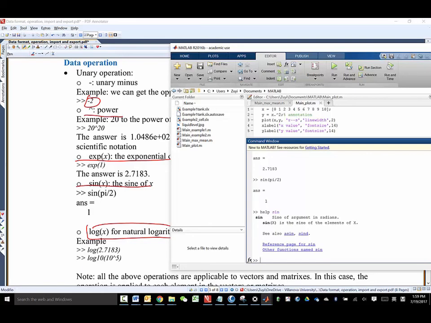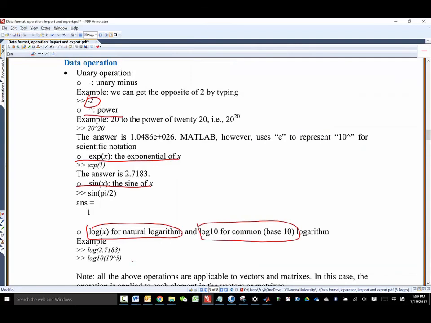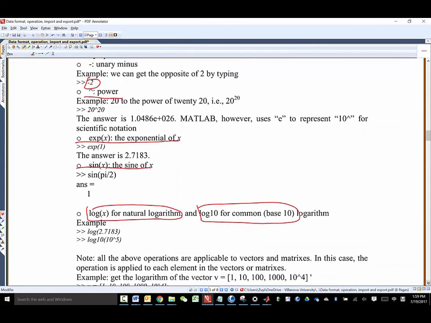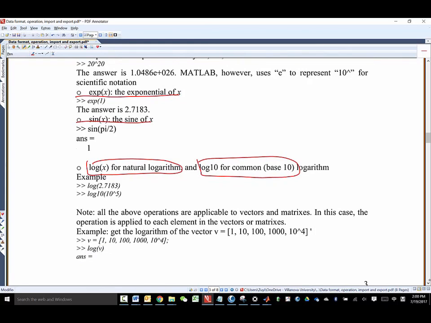Okay, and then you get log. So for example, log, this is natural log, so we could do around 1, then this 10 base log, so log 10 base log should be equal to 5, right? Okay. Anyway, there are a lot of functions you could find in MATLAB, right? So MATLAB can be used as a scientific calculator.